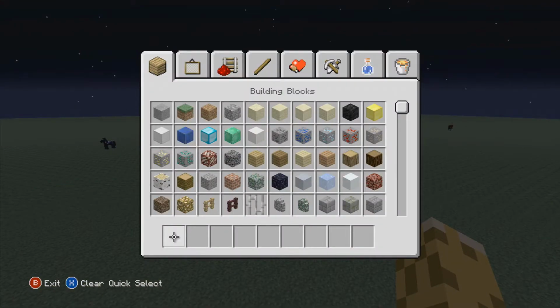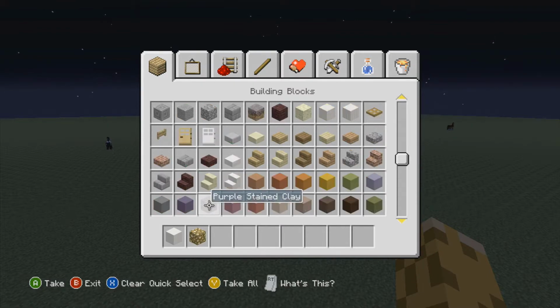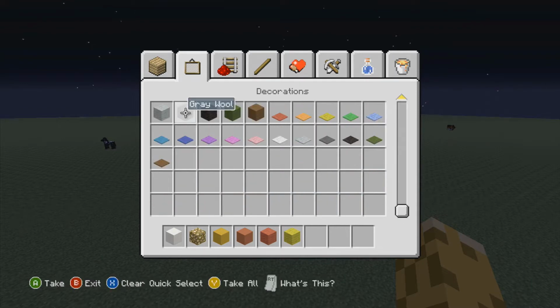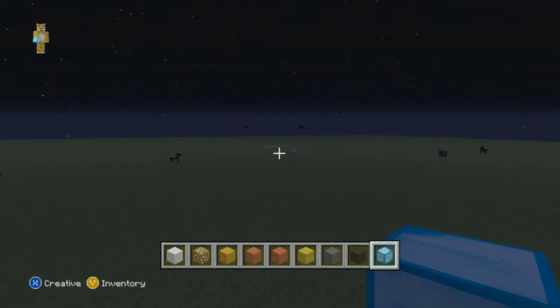Okay, so the tutorial. The blocks we're going to need are blocks of quartz, glowstone, yellow stained clay, red stained clay, and that's it for the building materials. Now we're going to go over to decorations and click the red wool, the yellow wool, the grey wool, and the black wool. Also we need a block of diamond.